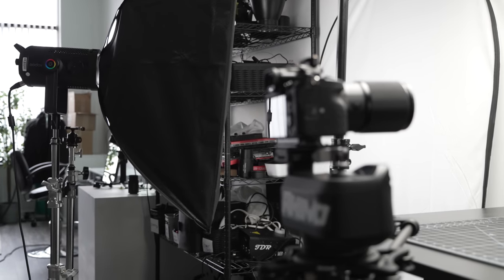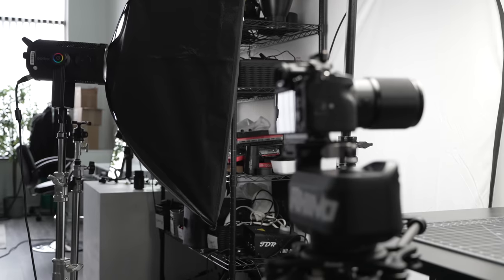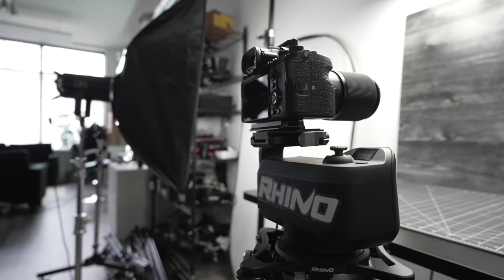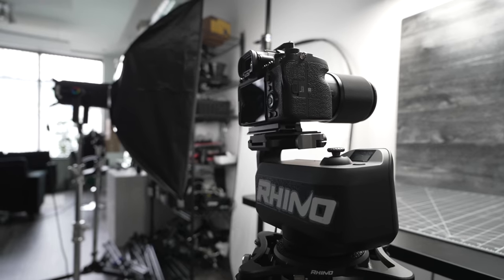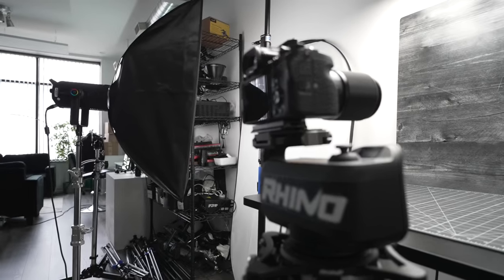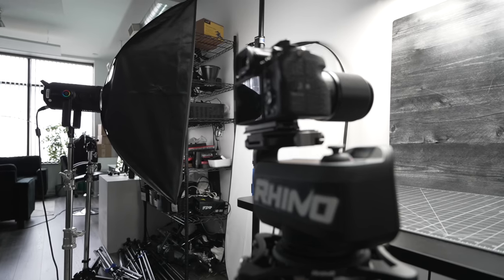On the topic of focus, it also does a really good job of controlling focus breathing, which leads me to believe this could very well be a really good lens for video — for people that want a little bit more on the wider end, with all the way to 70mm on top of that. If you go APS-C crop, you can get even more, and with clear image zoom you can go past 100 easily on this thing.